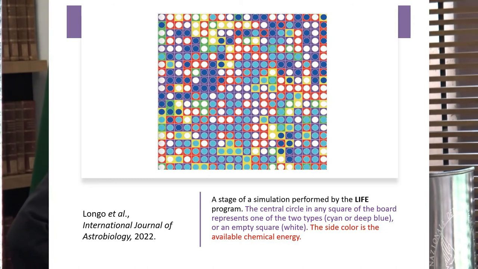The circles are possible life forms. If the circle is white, the position is empty. Otherwise, you have two colors in this simulation for two kinds of replicators or primordial cells. The other colors are chemical energy available in the position at the time. And this is important: we never observe random extinction. You may run this code; in fact, we did it tens of thousands of times. You never observe random extinction, because the numbers are quite high, but we always observe selective extinction.